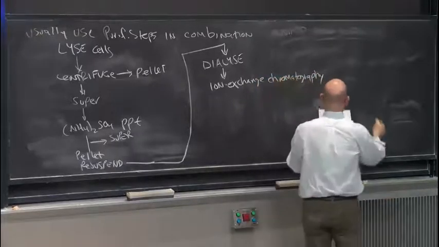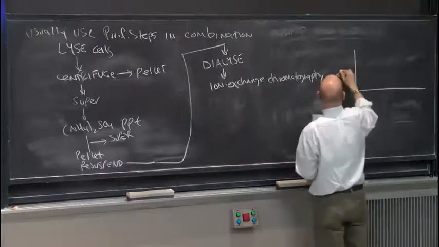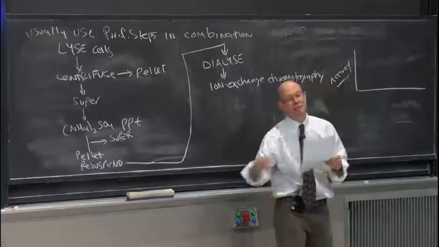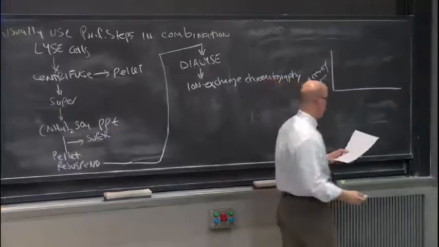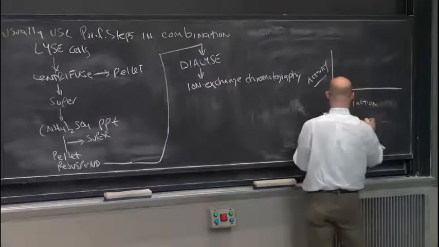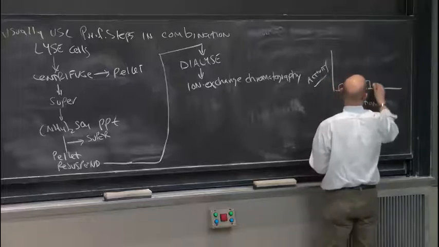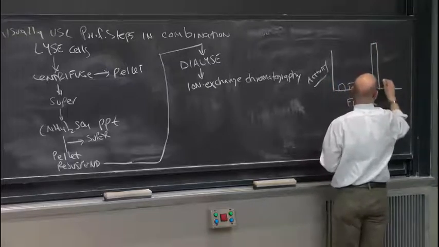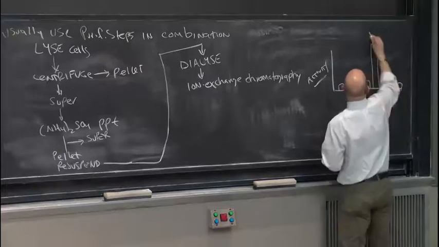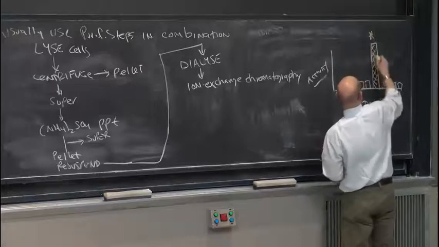And I might follow where my protein was as it came off the column by following the activity. Let's say my protein was an enzyme and had something I could measure versus the fractions that came off the ion exchange column. And I might find not much activity, not much activity, not much activity, a big peak in activity, right? And then not much, not much. Clearly, the protein I want is going to be in here because this has the activity.